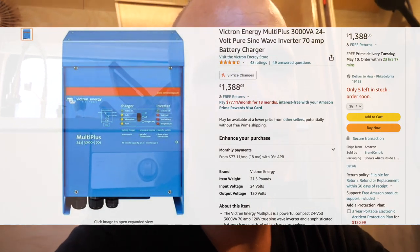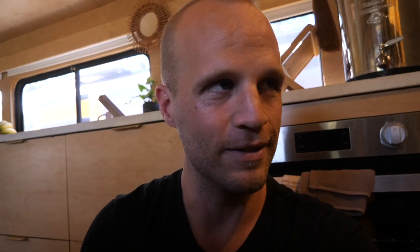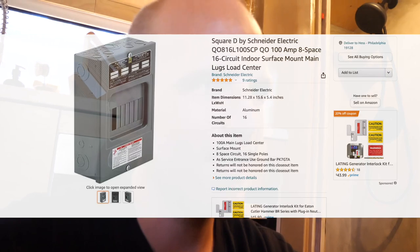The Lynx distributor sends battery power to the inverter — a 24-volt 3000 Multi Plus that can consistently run 2400 watts with the ability to surge higher. It's all we need for this build: you can run the air conditioning and the induction cooktop at the same time, or the water heater and the induction cooktop, or the water heater and the AC simultaneously. You can't run all three at once, but that's a fair sacrifice to avoid the much bigger and more expensive 5000 VA Multi Plus. The inverter converts 24V DC to 120V AC, which is sent to the AC distribution sub-panel.